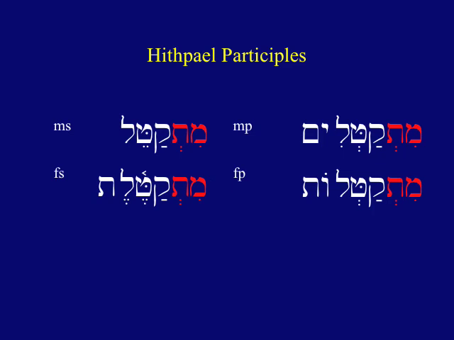These are the hithpael participles. No surprise that the participle is marked by a mem prefix. You'll remember the piel participle with mem shewa, mekattel, the hifil participle with mem patach, mem a-class vowel, maktil. The nifal participle was marked by a hey prefix, if you'll remember that odd hey prefix. Do I remember that correctly?